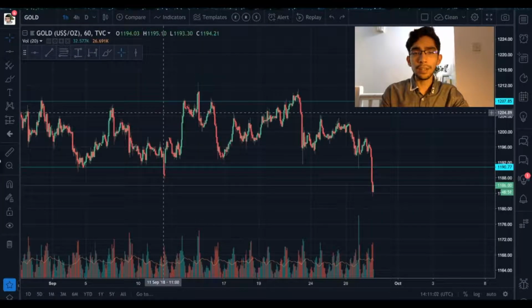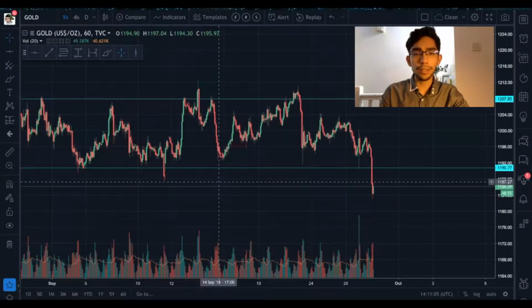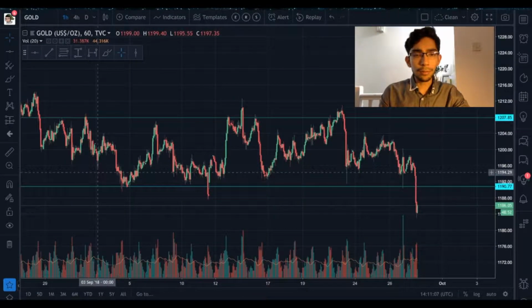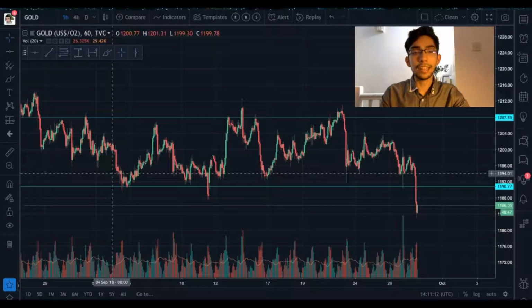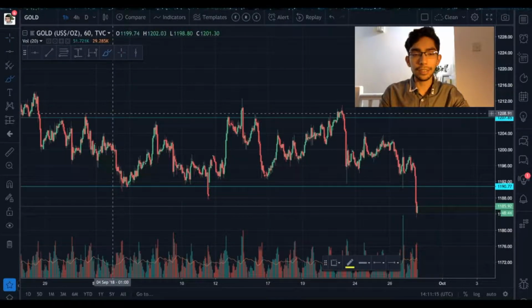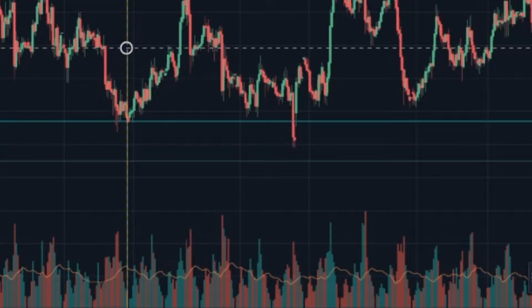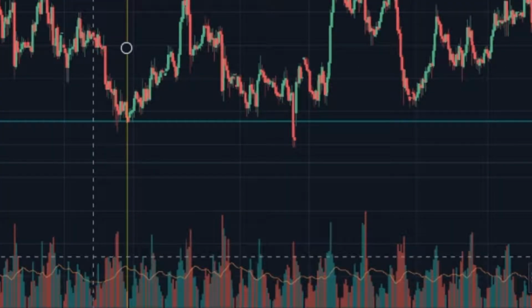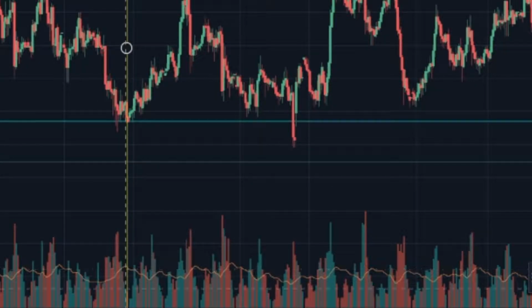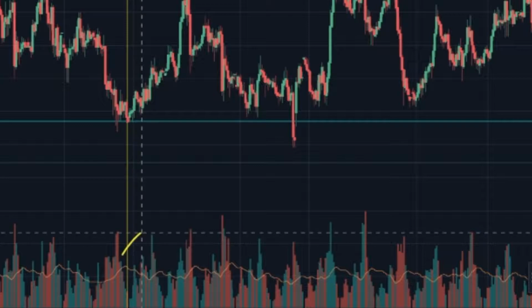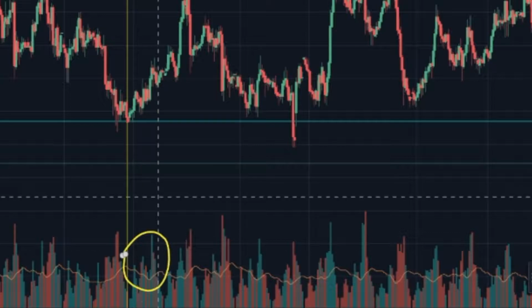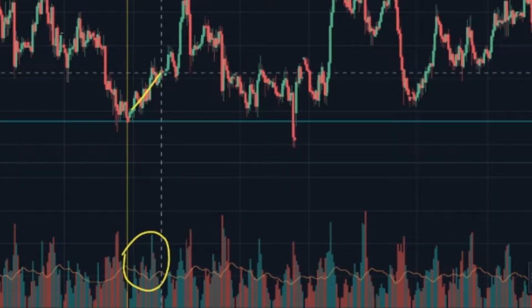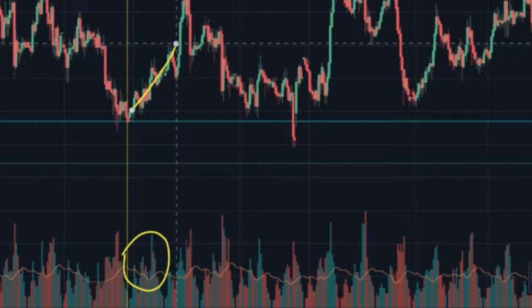So if we look, for instance, at how the price is moving around here, whenever we see that the price is going down, we can see that there is a lack of volume. I'm gonna try to illustrate this right now. Here, if you see, is where there's almost no volume at all. Then we see that the volume starts picking up, around here it starts going up. And what happens with the price is that it starts going up. That's a very good indicator that the price might continue going up because there's volume backing it up.